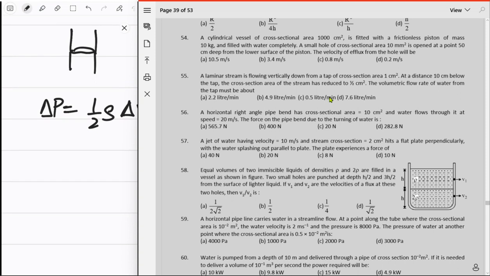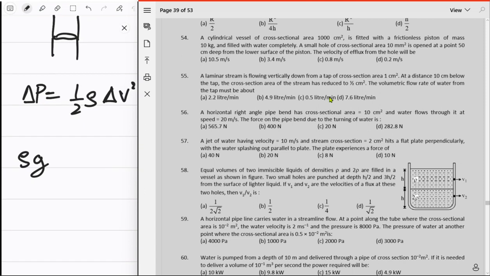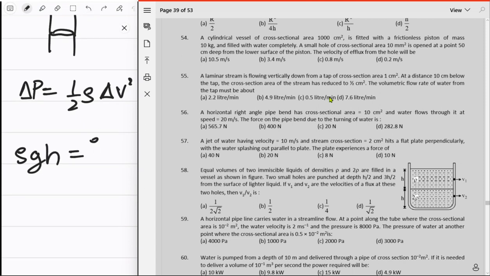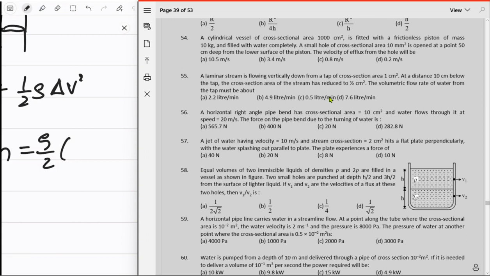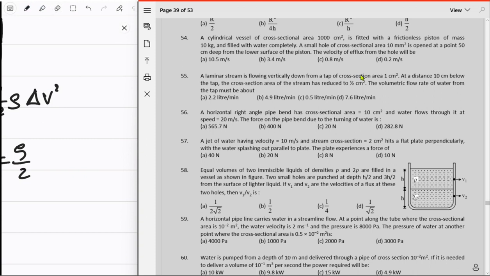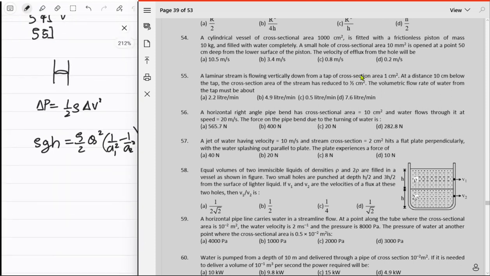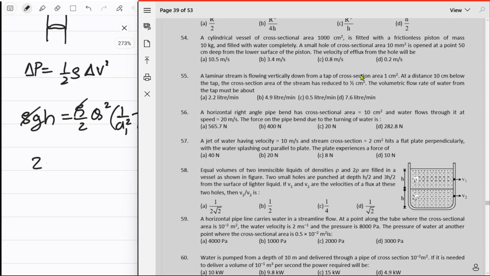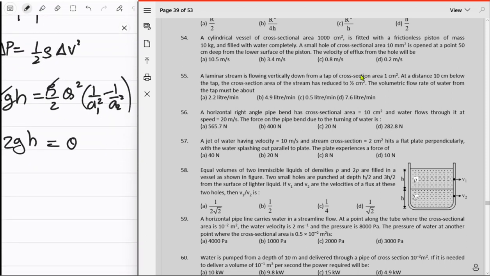Of course, velocity has to become bigger, right? It's like 2 times bigger. So delta P, just rho g h, is equal to rho upon 2 times this thing. Did they give us what V naught is? No, they didn't. They did give us the cross sections though, so that's important. So you can write Q squared times 1 upon area 1 squared minus 1 upon area 2 squared. That also works. You need to figure out what Q is, and then you're good to go. So 2gh is equal to Q squared times this stuff.